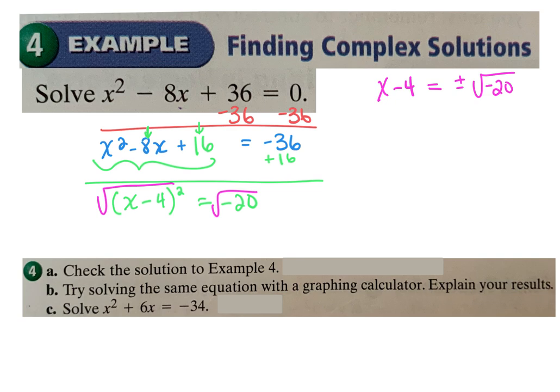All right, so I'm going to simplify my 20 just like I would using my factor tree here, right? So I'm going to say, you know, 2 and 10, 2 and 5, right? So this is going to factor to positive or negative 2 squared of 5, right? That comes out there. So I have x minus 4 equals positive or negative 2 square root of 5. My final step, don't forget it, is to do what? Yeah, I have to add my 4 over.